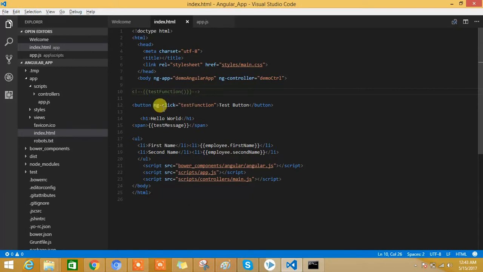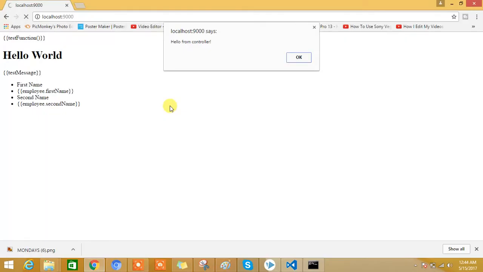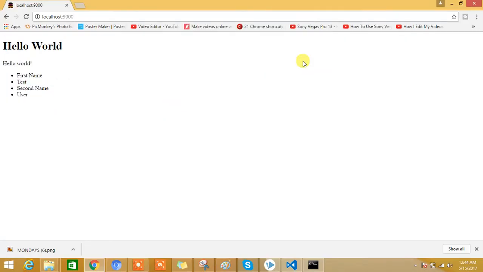Do not get confused with this ng-click. This is nothing but a separate directive of the AngularJS framework that we can use to define the click function of an element. In a later video we'll talk about this ng-click in detail. Let's go back to the browser and see the changes. Now if we refresh the page, we have one button called test button.